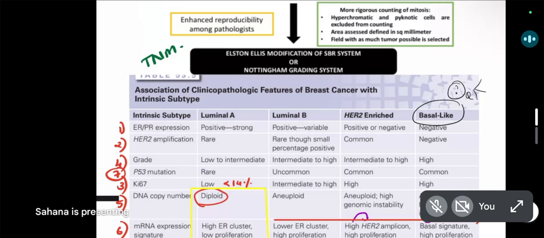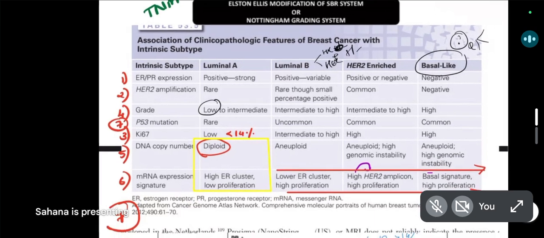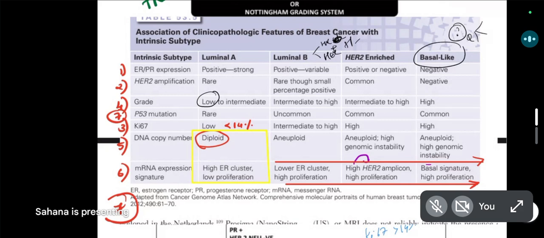So luminal A and B are differentiated by Ki67 less or more than 14%. So luminal A can be hormone positive or negative. Sorry, positive with HER2 neu plus or minus with Ki67 more than 14%. So you finished 1, 2, 3. Okay. Then coming to fourth. The low grade one is luminal A. Rest are intermediate to high. So when you write basal-like, you can write only high. Then coming to fifth one, your fourth.